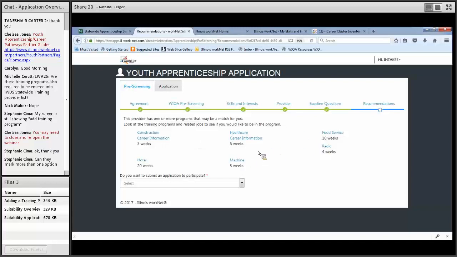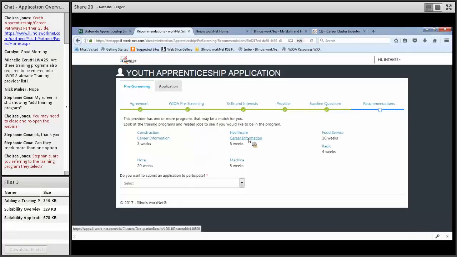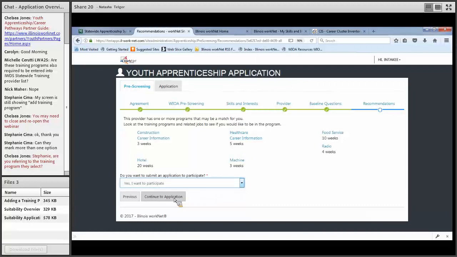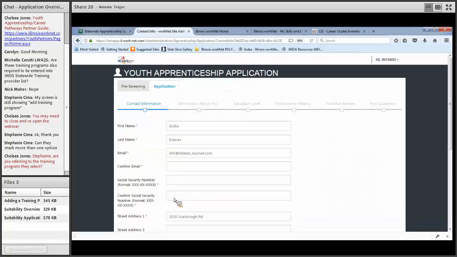Okay, so we left this open just so you could see an example of, if you had multiple training programs, you'd have the boxes around each. But we just wanted to show you that it's going to do a check. The validation hasn't been pushed out to test yet because we are still going through some testing on that. And so if they matched the baseline requirements, all matched together, and they saw that this was one of the programs that they wanted to do, they could go ahead and choose to submit an application.